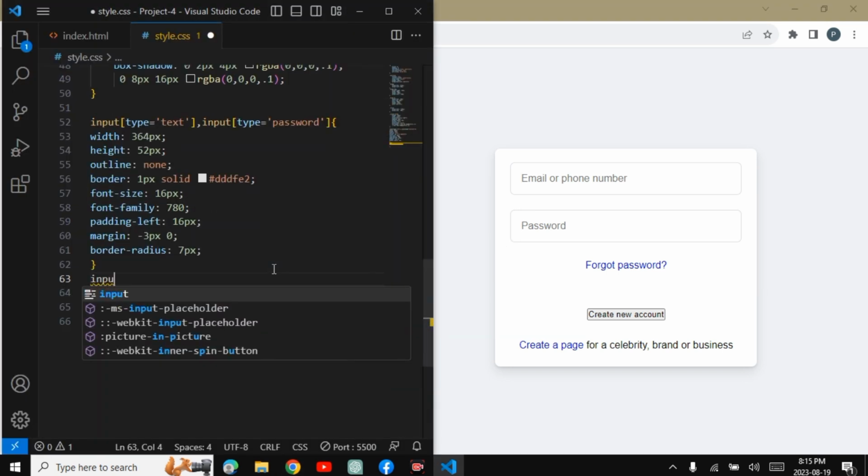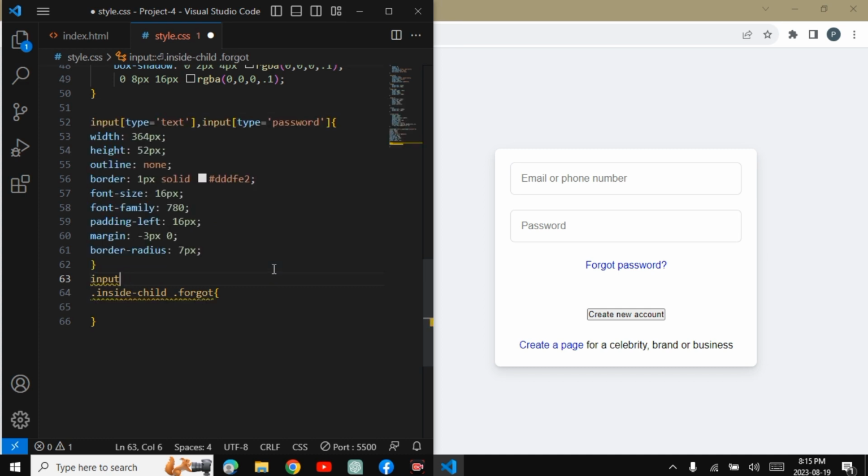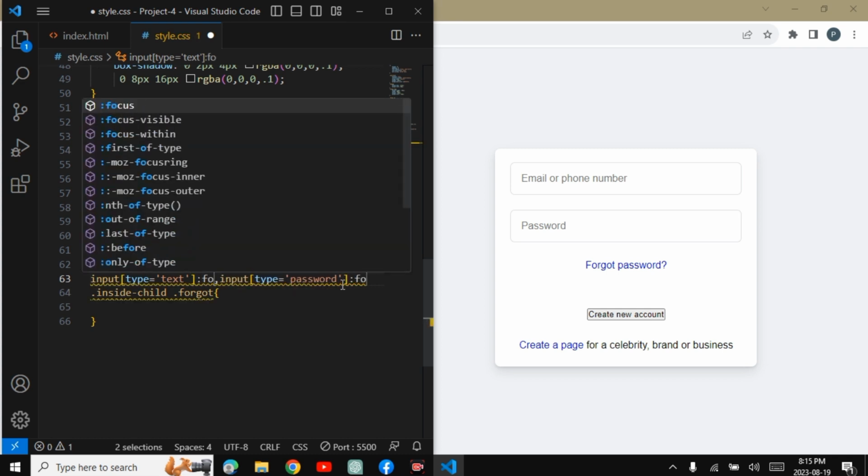Let's see. Input. Now let's copy it from here. Copy this, paste and put it here, and focus tag.